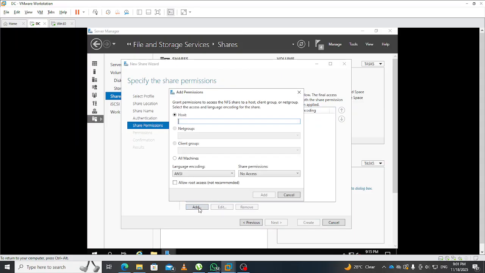Then here it says host, grant permission to access the NFS share to a host, client group, or netgroup. Select the access and language encoding for the share.